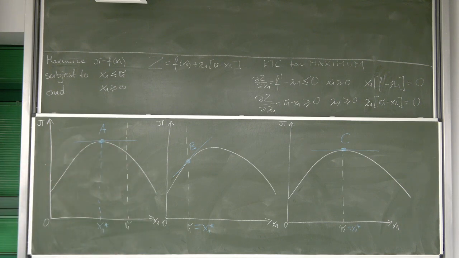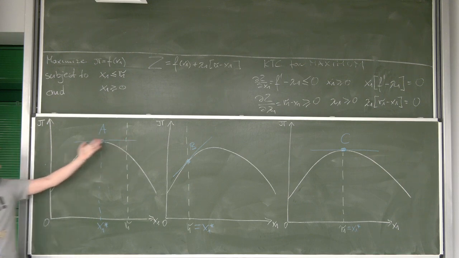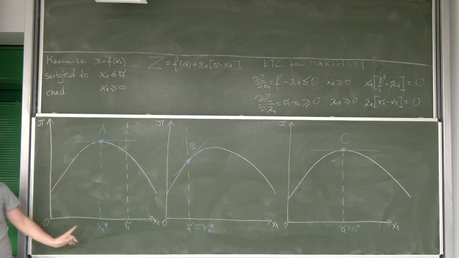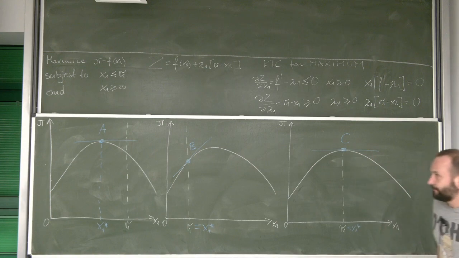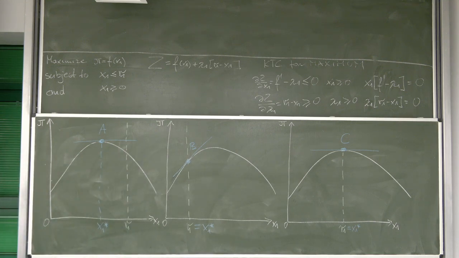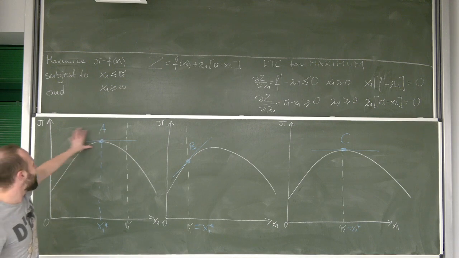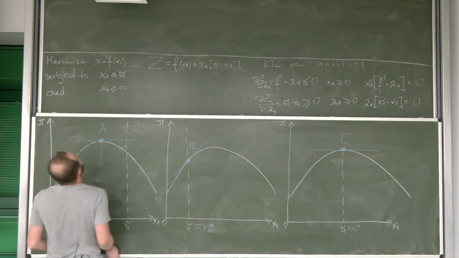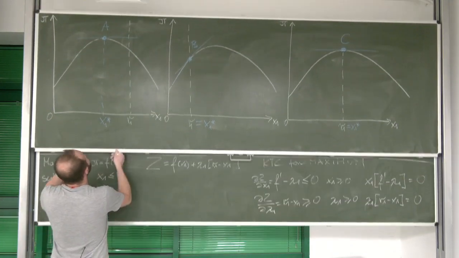What do we see over here? Here, we've got a situation where our function reaches maximum, which is given to us by the derivative equal to zero, right? At the top, before x1 reaches r1. In other words, we've got interior solution, or we might also say that the restriction is not binding. We were able, let's just say we were lucky enough to find the maximum before restrictions started to give us any trouble.